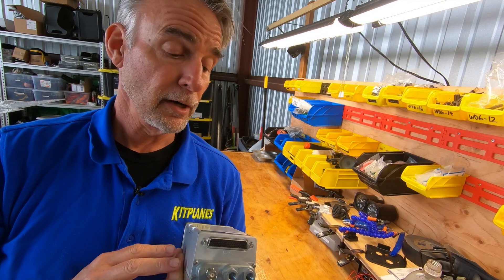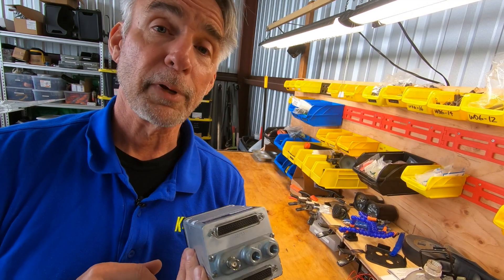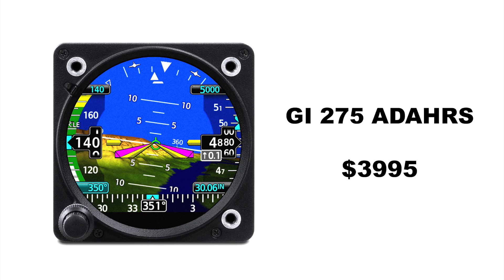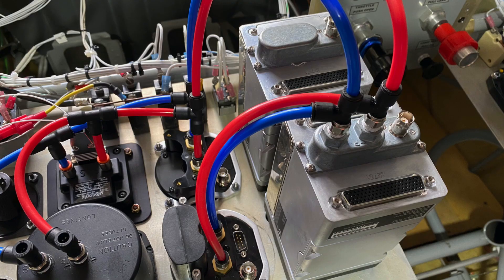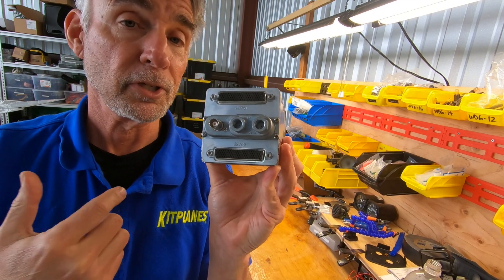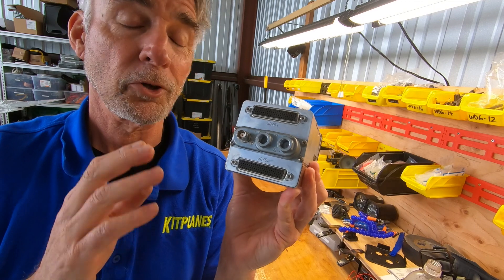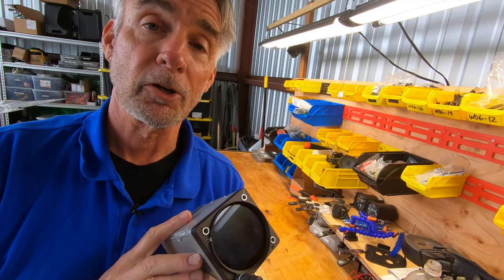Let's take a look at the GI-275 box itself. This is a pretty robust unit. There are actually three versions of it: a GI-275 base, which is meant to function as an MFD; the GI-275 with the AHRS; and a version that has autopilot outputs — analog autopilot outputs for some older general aviation autopilots, including things like Cessna 300s. What we have here is an AHRS unit — you can tell because it has the pitot-static ports and the 278-pin connectors. This provides not only power but communication to the rest of the airplane, including a high-speed HSDB bus to talk to Garmin GPSs, plus ARINC 429 channels, RS-232 channels, and a whole bunch of analog voltage connections. It's really designed to talk to a lot of products you might see in a general aviation aircraft.